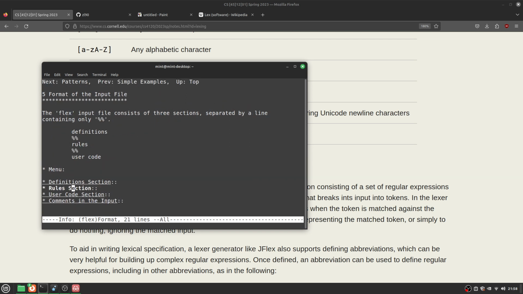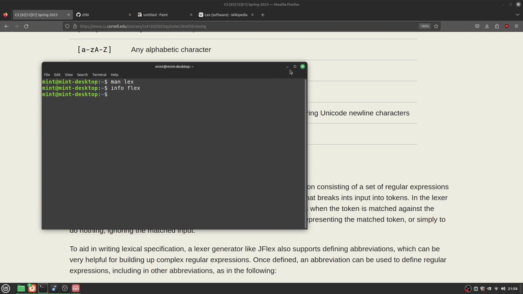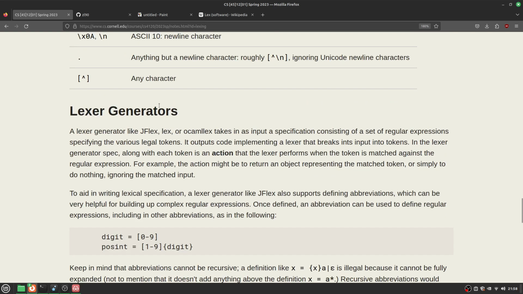Okay, well, this is really cool, but I'm not going to dive into the details of this program just yet. A lexer generator like JFlex, Lex, or CamlLex takes as input a specification. It outputs code implementing a lexer that breaks its input into tokens.